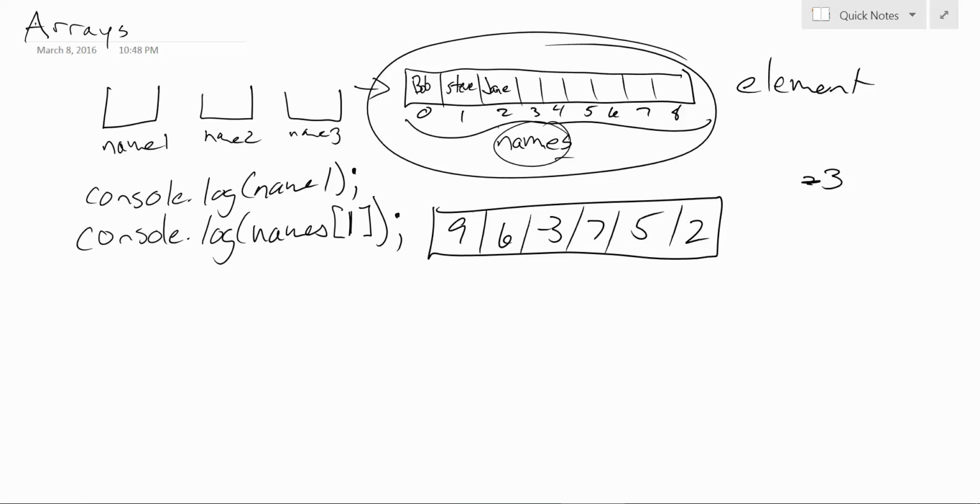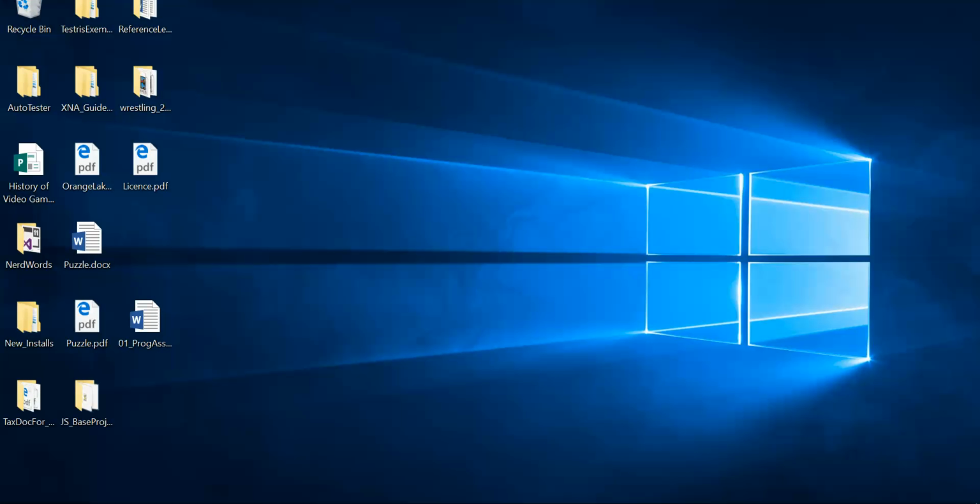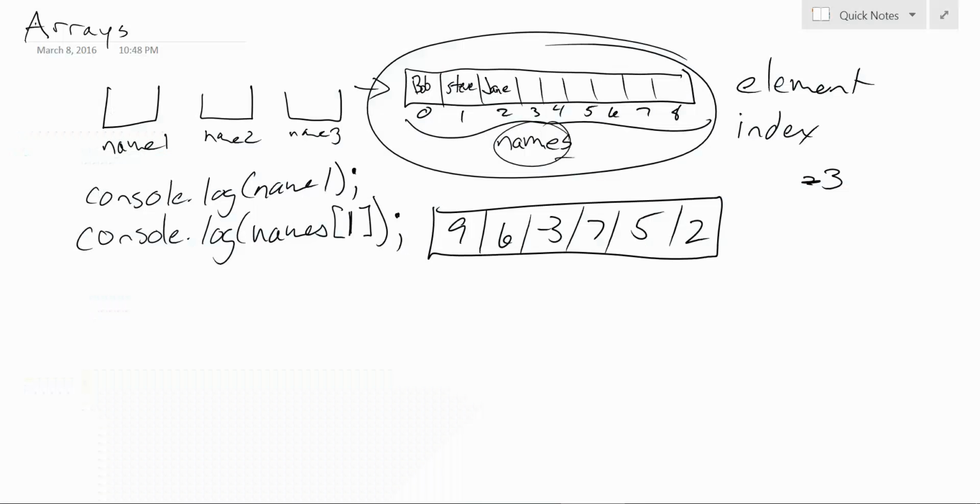Each of these addresses has a special name inside of programming. It's called an index. It's just a fancy way of saying an address. When I order a pizza, we might say, bring it to Autumn Hill Boulevard, number 555. That is the address of the school. In your place, you would give your actual address, the street, followed by the number. We would do the exact same thing in our program: the name of the array, followed by the index.